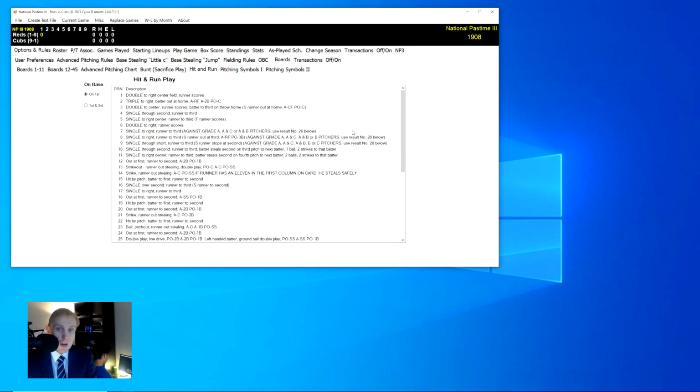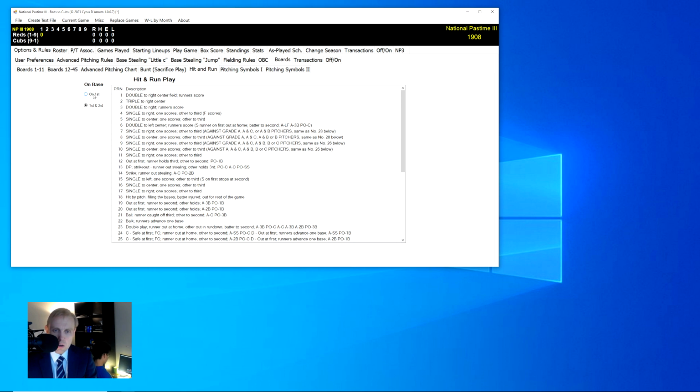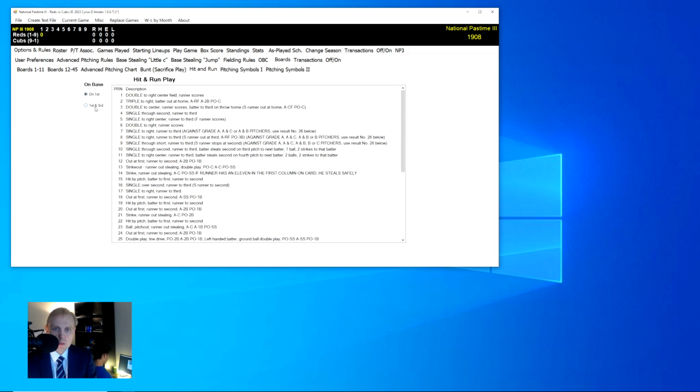It changes depending on whether you're doing the hit and run or the bunt. But here are the hit and run charts. We'll just look through this quickly. It's really simple because you only have two situations. You can call a hit and run with a runner on first or with runners on first and third. I know that a lot of computer games will allow you to call a hit and run with any sort of base situation, although usually you wouldn't see that, like with the bases loaded, but I guess it's technically possible. Here you only have these two situations.